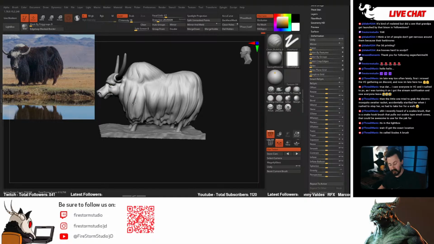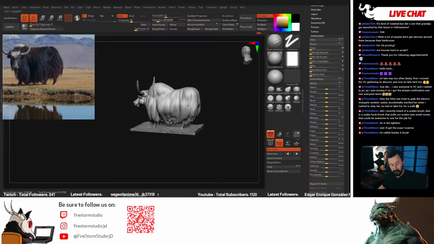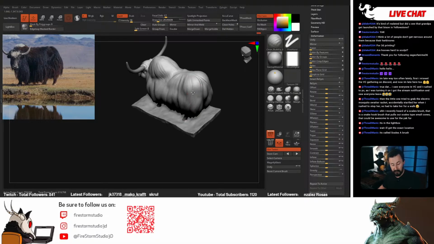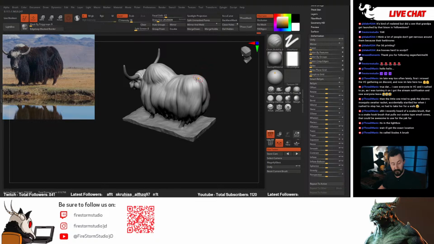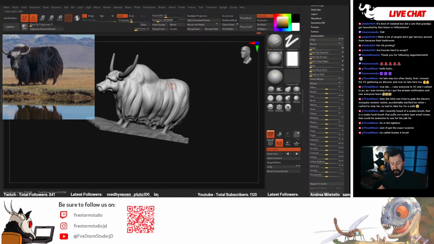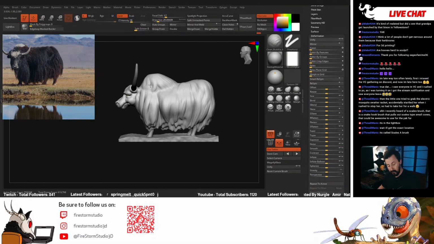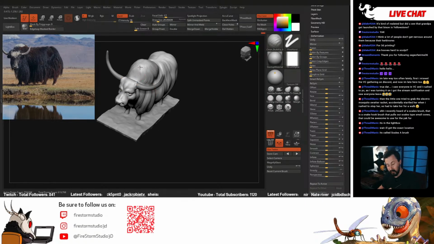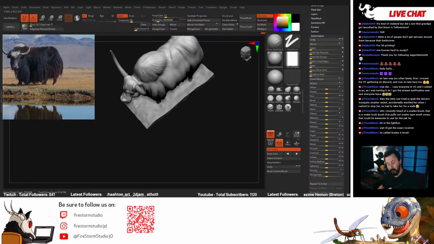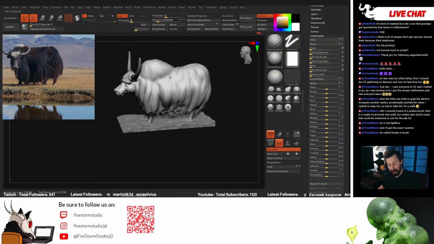We want them to be quite subtle. Okay, now that we know what the name of the brush is, we're going to go and check that again. I think I was in the right folder with the scales, but I think I picked the wrong one. So we'll give that a little look in a second.